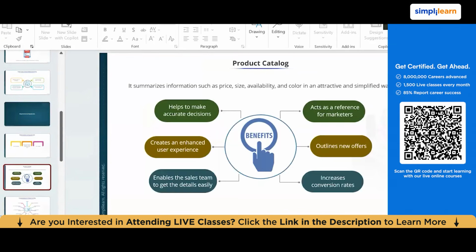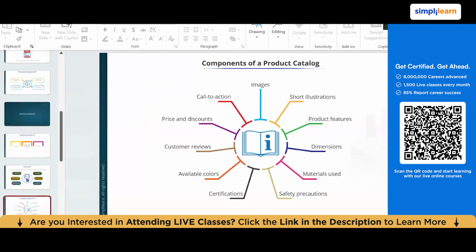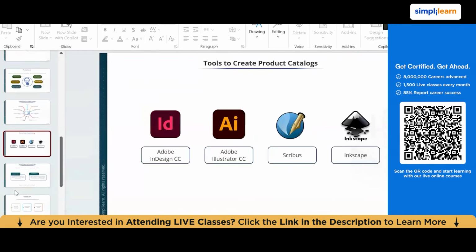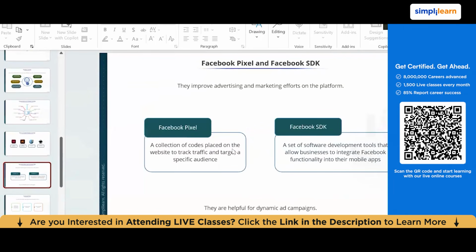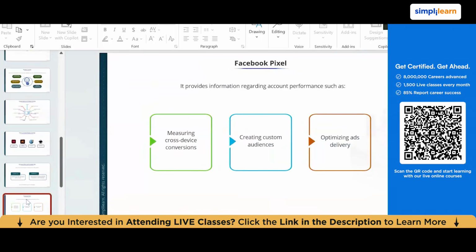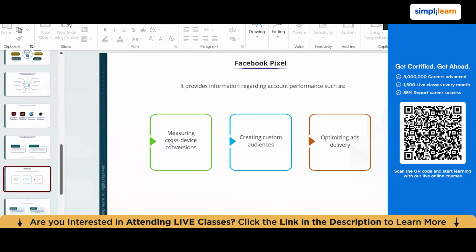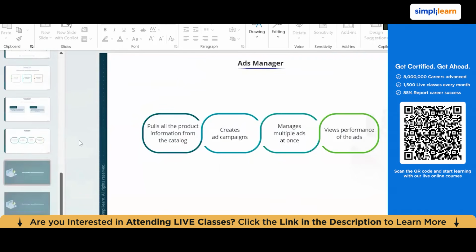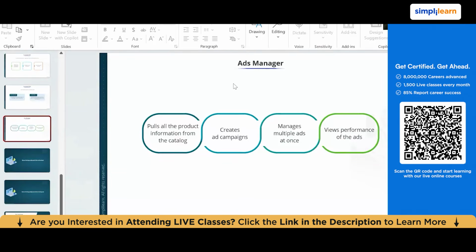So I think I've already discussed what a product catalog is, and I have already talked about all the details that the product catalog will have. You have to give all end to end detail about your product in your product catalog. Now, I think we have discussed Facebook Pixel and Facebook SDK as well. It's just that I've shown all of this practically instead of going through the PPT. Once you do this entire thing, once you put the code on your website and you have created your product catalog as well, the final thing that you do is create your campaign.